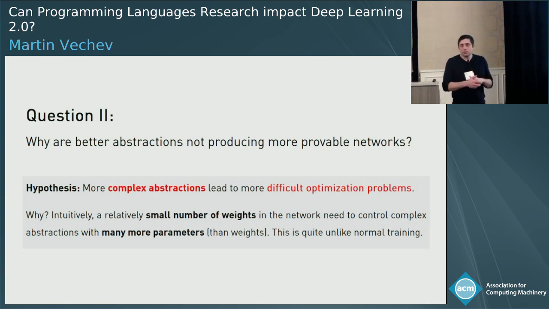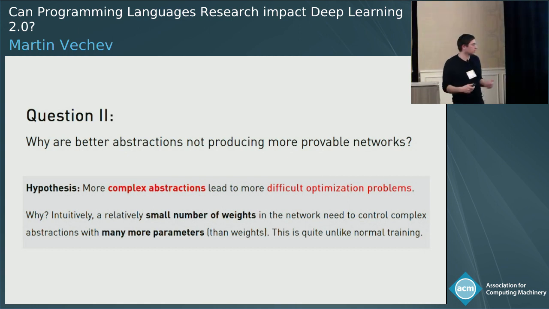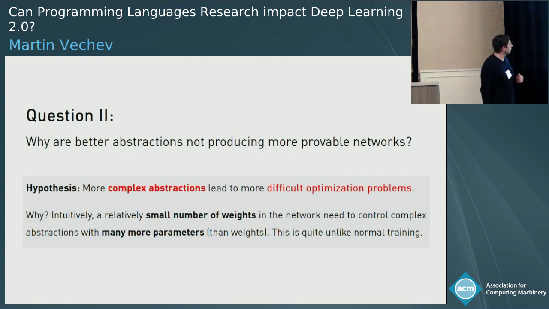Why is this? Because imagine you have weights in the network or parameters in your program. What you're trying to do is tweak these parameters with gradient descent or some other way so that they induce different convex shapes. And these convex shapes are themselves described by many parameters, like the coefficients of polyhedra, for instance. So you're indirectly trying to change the weights of the network to induce some smaller convex shapes. This is just very hard. It's a complicated optimization problem, and this is not what happens with normal machine learning. So it's maybe not surprising that you cannot get good results with more precise abstractions. This is the hypothesis. We don't fully know if this is true. This hasn't been studied that much.